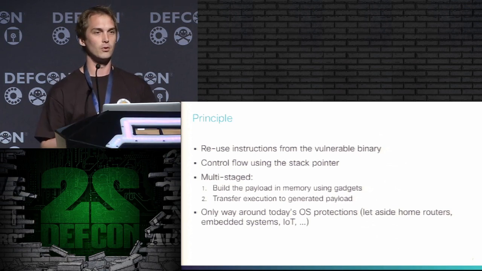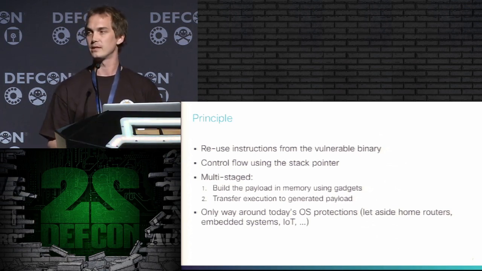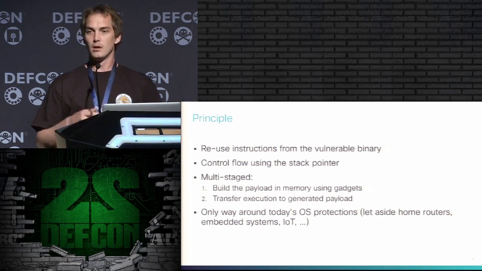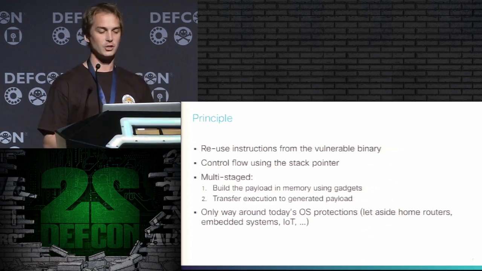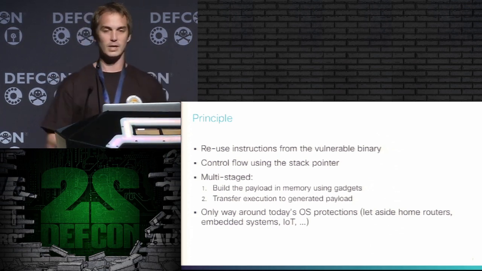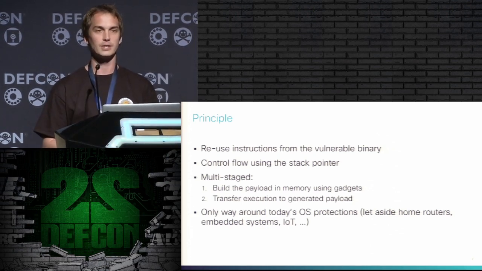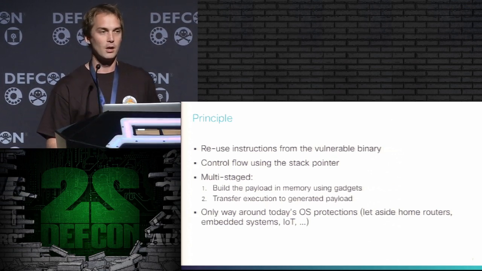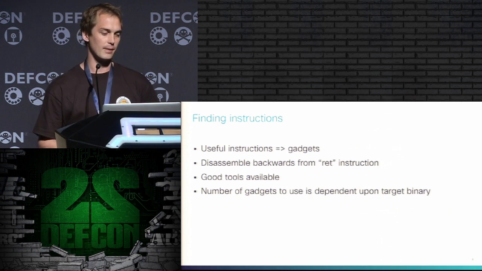That's your stage 0, the first phase, which is grab some stuff, put it in a zone in memory, and when you're finished doing that, change the control flow and execute that later. And as I said, it's more or less the only way around today's OS protections. If you look at all the IE exploits and all that stuff which happened in 2013, they all use ROP to evade all those memory protections. So just a bit of vocabulary.